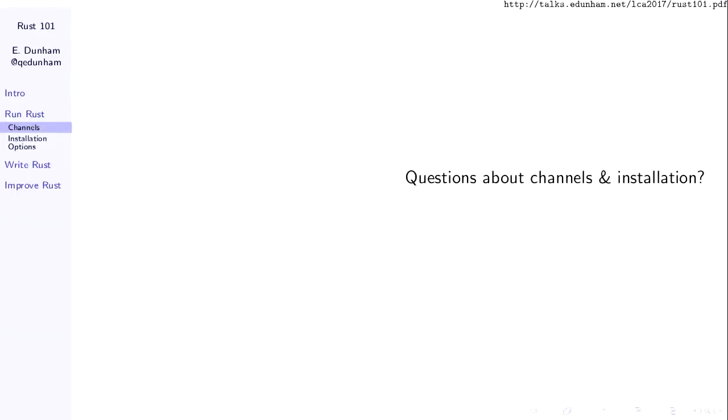Any questions about channels before we move on to how you get a Rust installed? Yeah, we've got one question there. Do you register your code and say, I'm publishing something in Rust, or do you go out searching for it? I will talk about how to publish to our crates index when we talk about Cargo and about how to depend on libraries. So we will get to that.